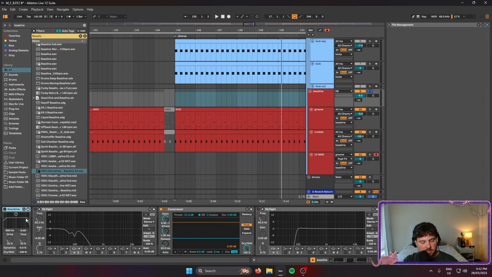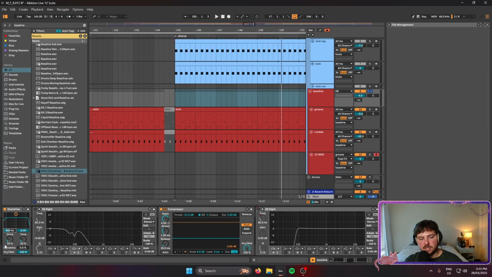Now we use the best plugin in Ableton, Overdrive. What I've done is turn the dynamics down and turn the dry wave all the way up, so it's affecting 100% of the signal. Put this at 9, and you'll see, that's basically going to be distorting or saturating, whatever it does, the whole signal. It starts off here, but as you can see, it's not the whole spectrum. So I usually put it at 900 so that it's covering everything. Anywhere lower, it starts to pull from the high end, and anywhere higher, it starts to pull from the low end. I found that 900 is really good.